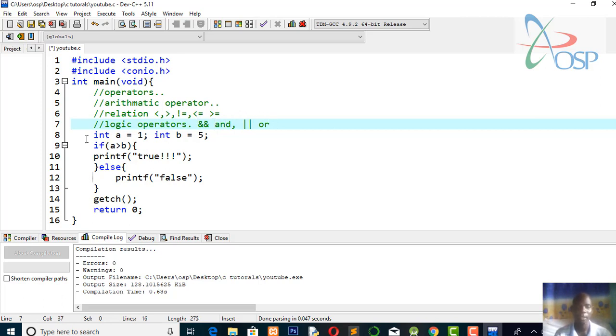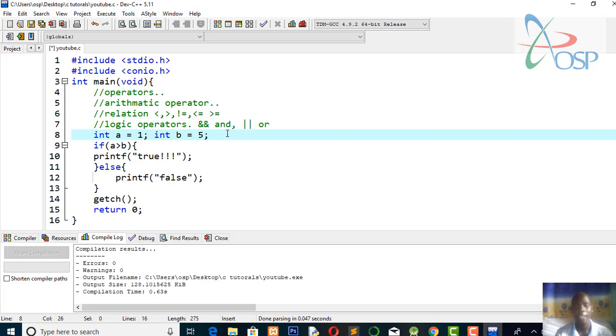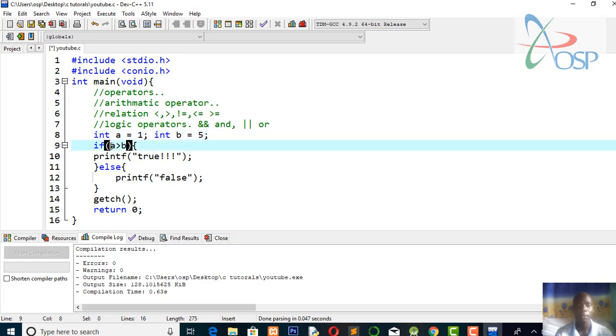Let me start with the logic AND. With the logic AND, test that if A is equal to B, I give assumption. If I just change this one, if A is equal to 1, and B is equal to 5, print true.